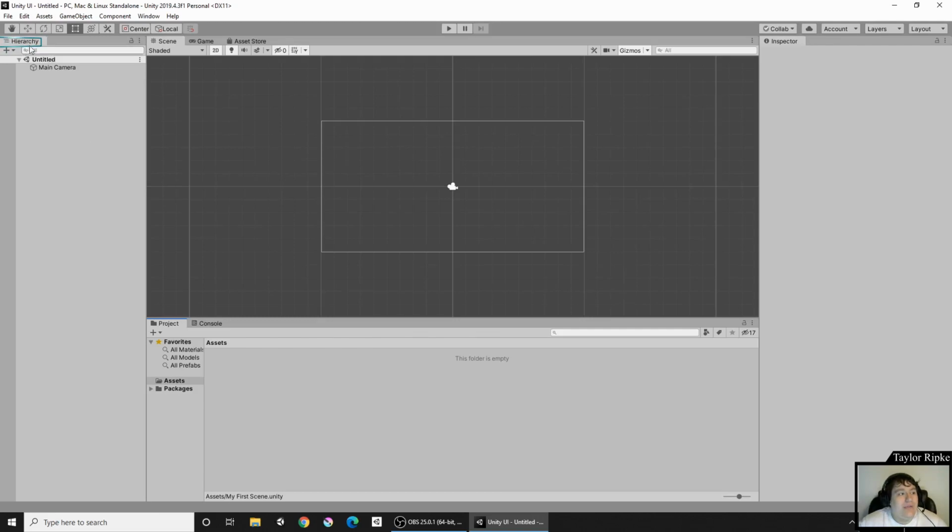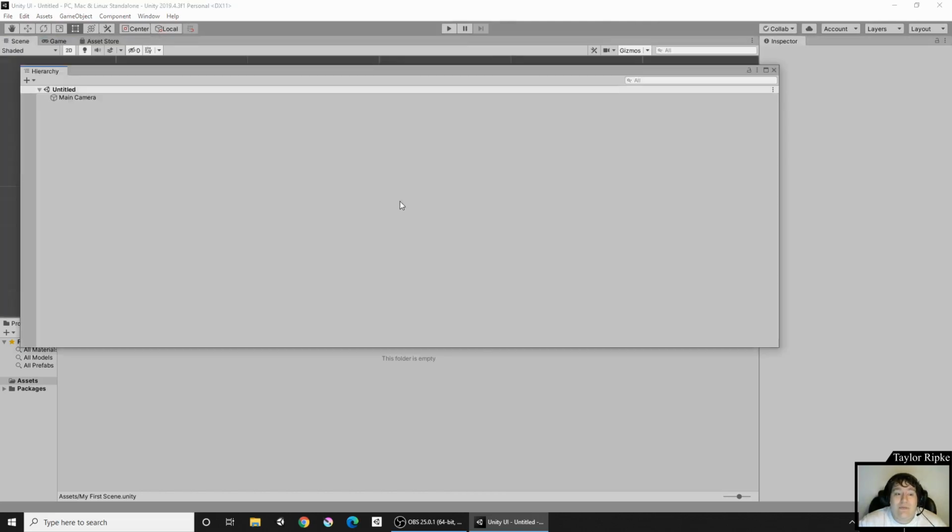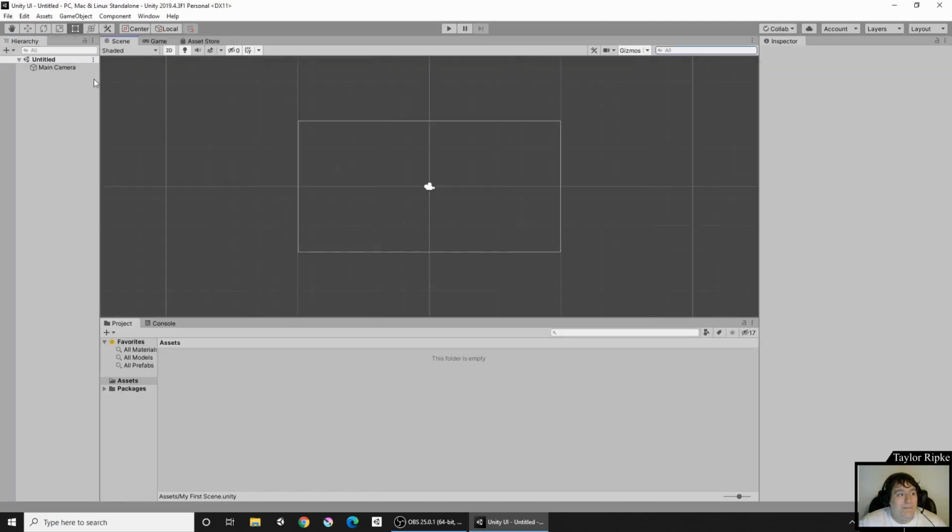Now, the hierarchy, as you can see here, is a redockable panel, just like the other panels. What I mean by that is you can take your mouse, hold down the left mouse button, and drag this to a different area on your screen. You could even make it a free floating window, which is very helpful if you have multiple monitors, as when you're developing a very large project, you can put different windows in different areas, and that's very helpful. For the purposes of this video, I'm going to go ahead and redock this on the left-hand side of my screen. Now, we have a scene here.